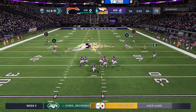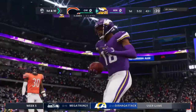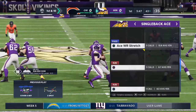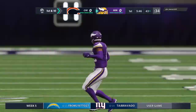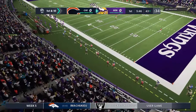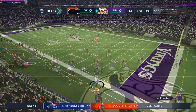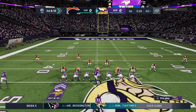To throw is James. Throwing on first down. That's complete to Justin Jefferson. And he'll work it across midfield inside the 45. Another big hitter there. This one good for 18. Vikings, first down. 1st and 10 at the 43-yard line. So into Bear territory now. This is 1st and 10 at the 43.